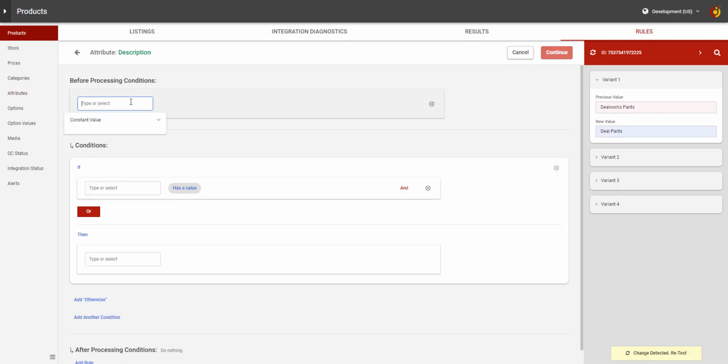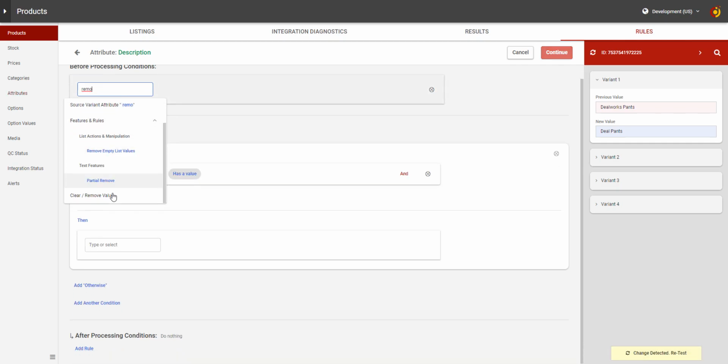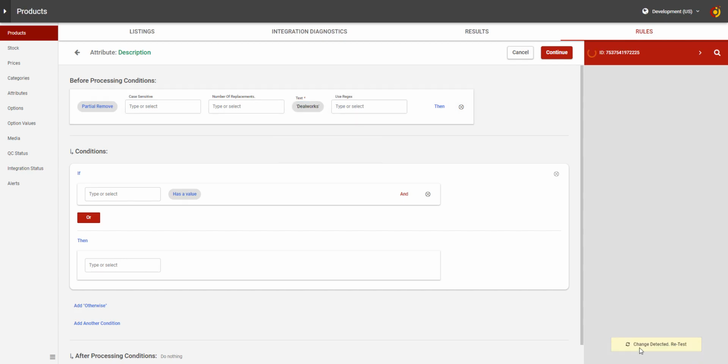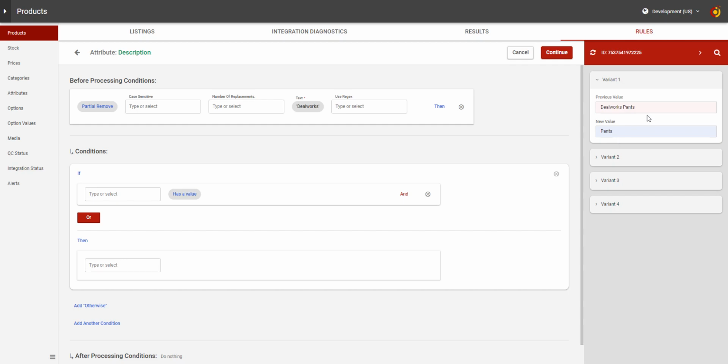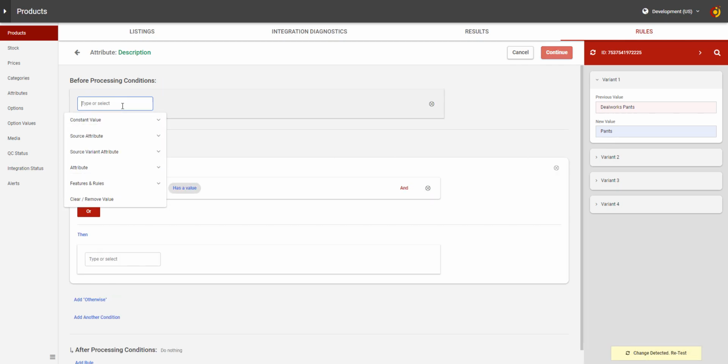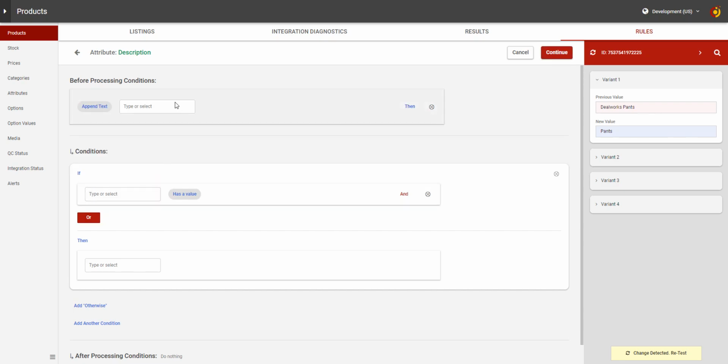Another example would be a remove function, so partial remove. What we may want to do is remove Dealworks altogether, the word Dealworks. You can do that, and you can see that now we're just left with pants as the description. So these are common things that you may want to create rules for in descriptions. Another rule, you may want to append some text onto the end.